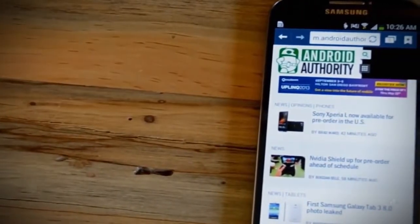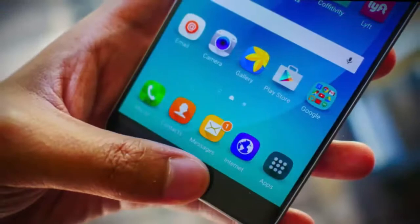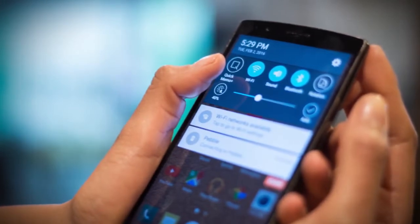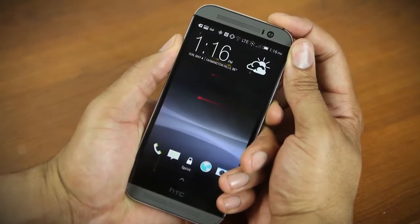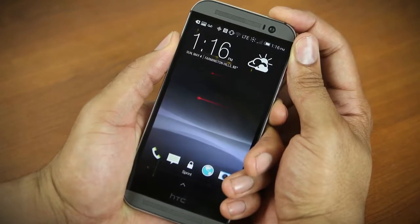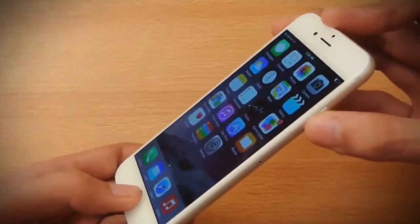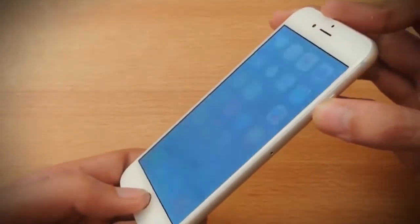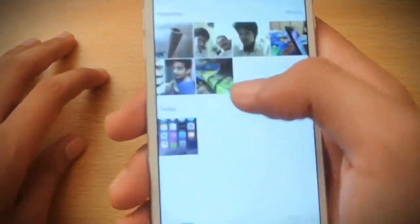Take a screenshot. Have you ever wanted to share a high score in a game, an error, or a private message with someone? Most smartphones allow you to take a screenshot or a photo of the open application without the use of another camera. Taking a screenshot is easy, but it depends on which phone you have. For most Android phones, you can take a screenshot by holding the power button down and the volume down button. For iPhones, hold the home button and the power button.